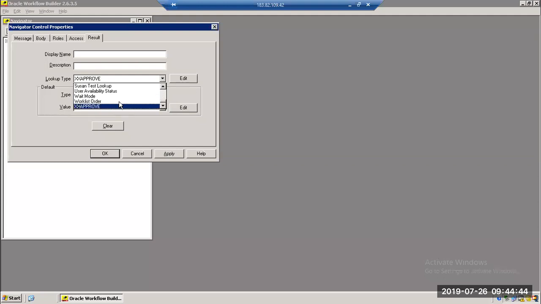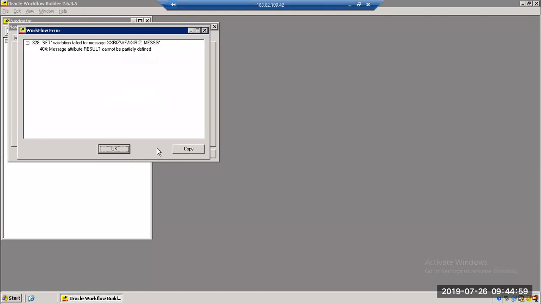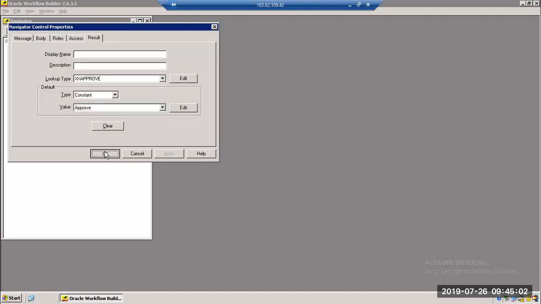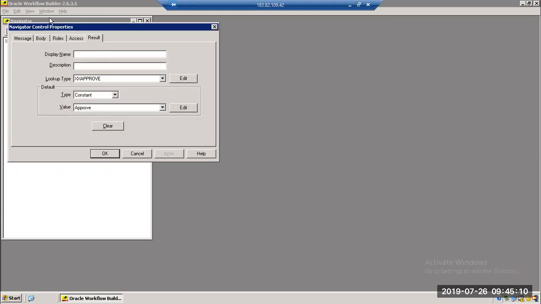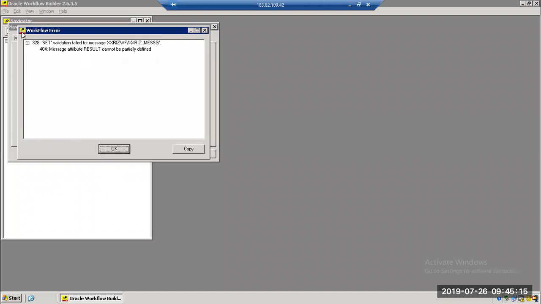No, actually there was an error, so it didn't take the value. Validation failed for message. This attribute result cannot be partially defined.